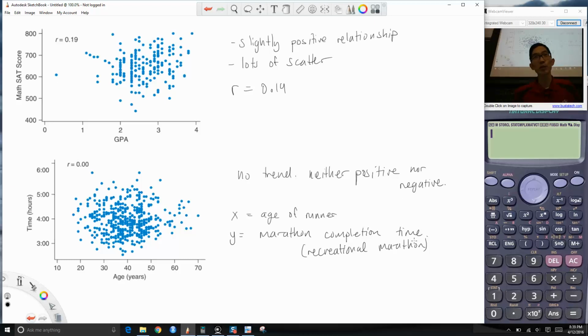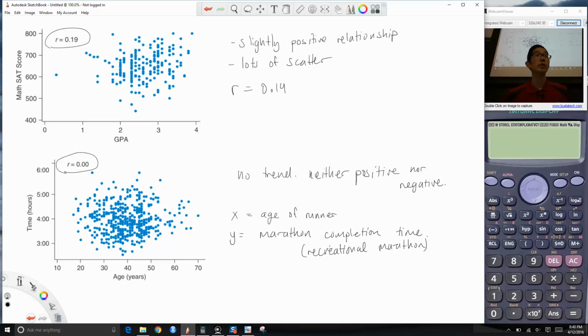So you have a wide range of ages just running, and then you have people finishing quickly and finishing slowly, and it doesn't really seem to be related to age, okay? Because you got 30-year-olds taking very little time, and 30-year-olds taking lots of time. You got 50-year-olds taking little time, and 50-year-olds taking lots of time. So overall, no trend. Okay, and so here correlation is 0.